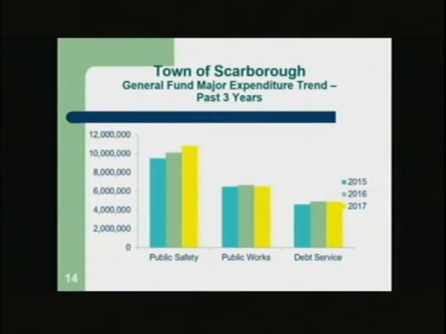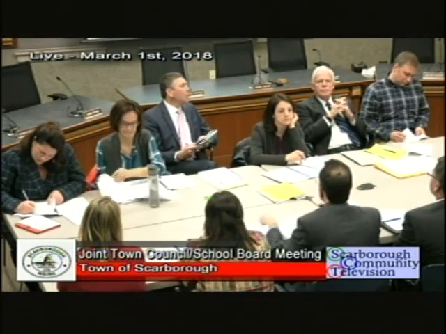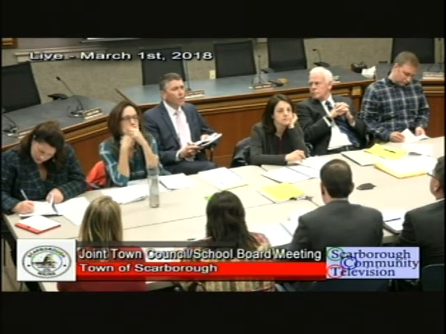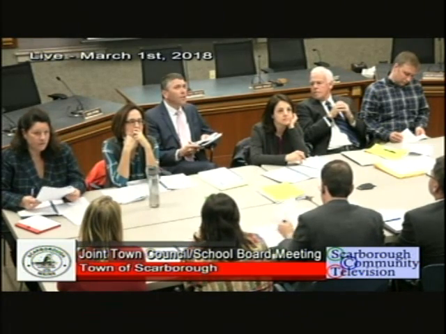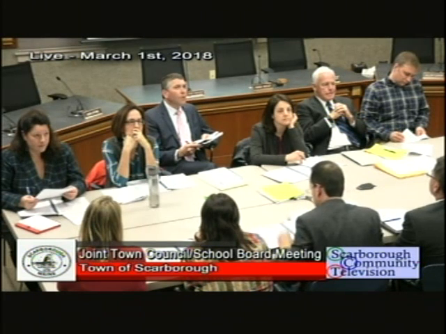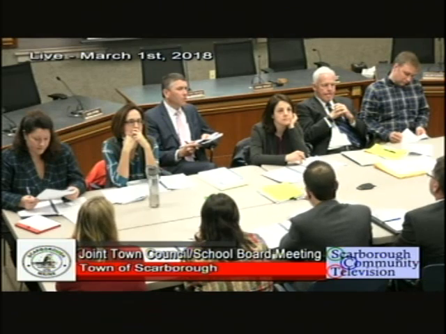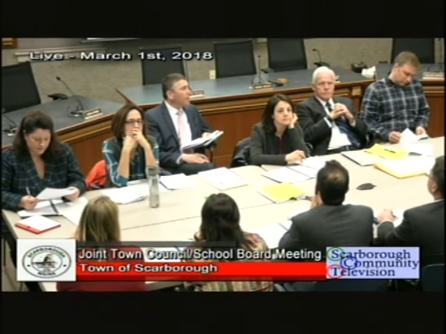Other major categories for the town: public safety, a steady increase to a little more than $10 million now. Public works has been pretty steady at $6 million. Debt service is pretty steady at about $6 million, and that is just the town's debt service. It does not include the schools, because the school's debt service is included within the school number, so that's really a separate number. One of our strategies historically has been to keep that debt service number, including school, as constant as possible. If that number changes wildly year over year, it can really change your operating expenses. So we're trying to be attentive to that number and keep it as constant as possible, because it can add fluctuation to the tax rate year to year.